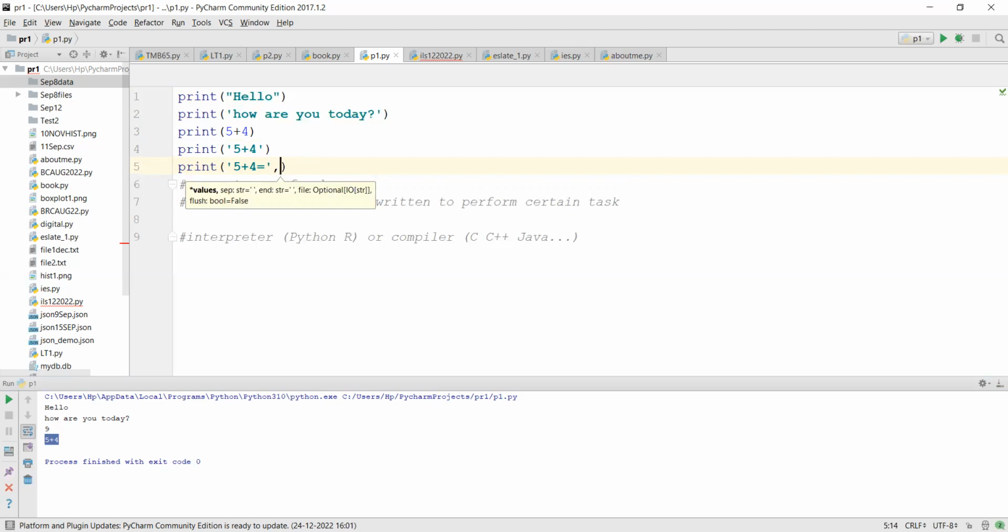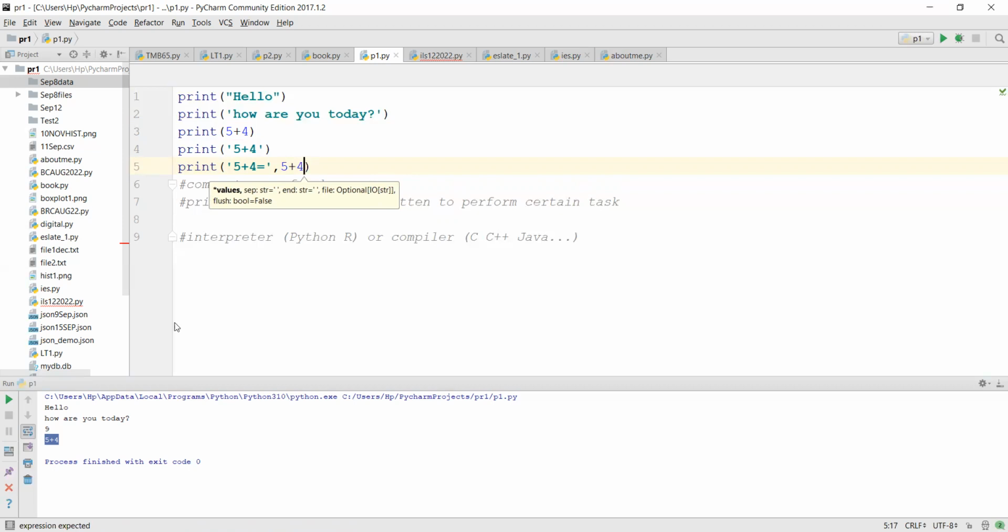In function language, we call them parameters. So these are two different parameters, or two different sets of values. Print can accept multiple parameters. You can keep on giving parameter 1 comma parameter 2 comma parameter 3 and so on. A parameter could be your quoted text, or it could be an expression that you want to evaluate.